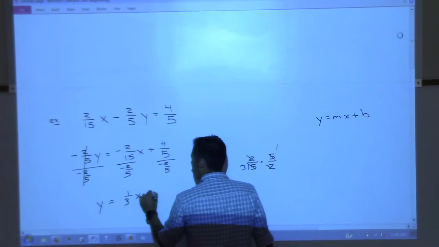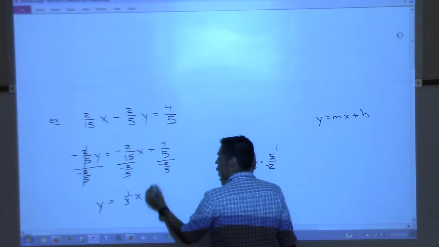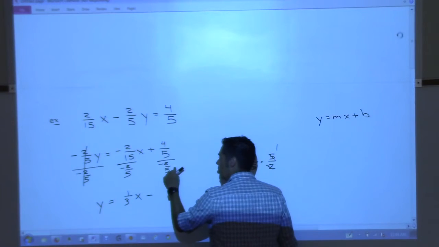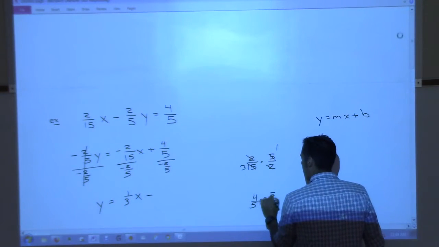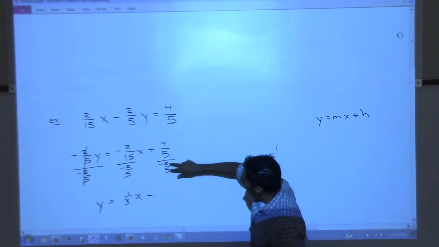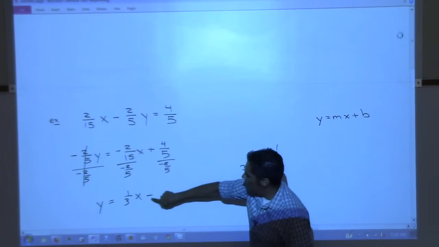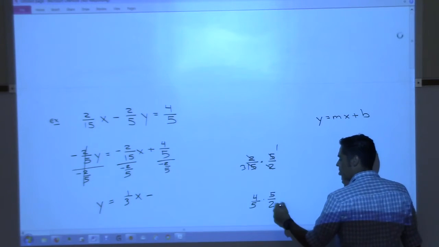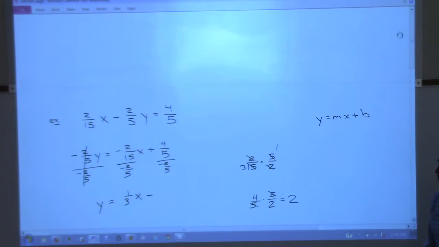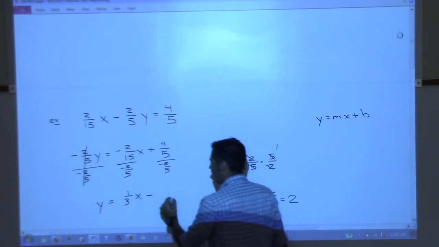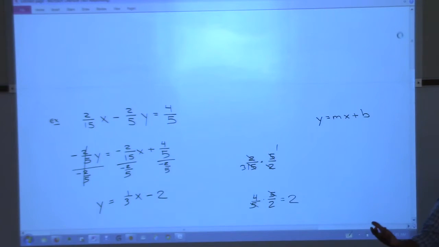And then plus, no, it's not going to be plus. It's going to be minus because now I have a positive over a negative. So when I do that, 4/5 times 5/2. So I took this fraction, flipped it up. I'm ignoring the sign because I already know positive and negative is negative. And then I do some simplification here, and I believe this comes out to be 2. So that's it. Oh, that's not so bad as long as you're comfortable with working with fractions. It's not so bad.